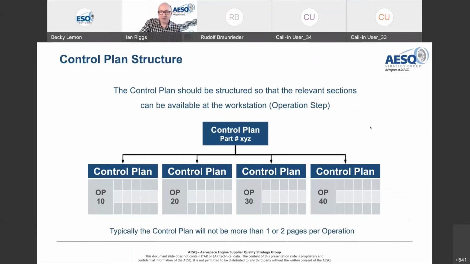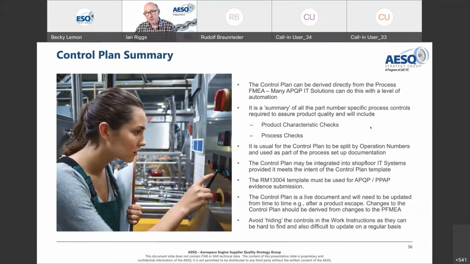So as I said, you expect to see the control plan broken down into different steps. You wouldn't expect it to be particularly big for any one of those steps, because it's something that the fitter and the operator needs to be able to manage and control as part of his normal day shift. So to summarize, the control plan and the best software systems will take your FMEA and generate a lot of the control plan directly. It may need a little bit of tweaking by the team, but a lot of the information is taken directly from the Process FMEA.